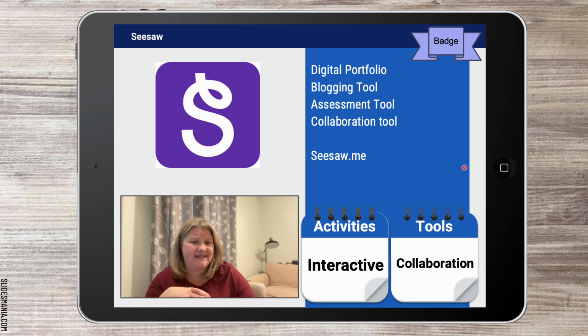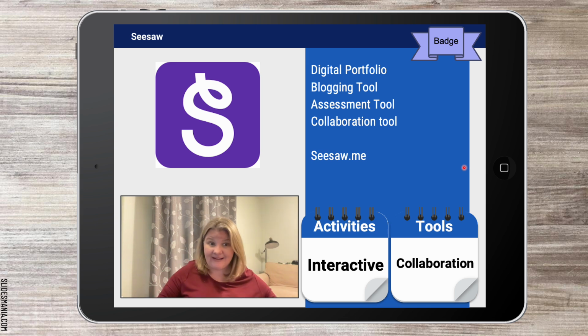Why I also love Seesaw is parents can have access to this one. So in a lot of these digital resources, the only way parents have access is if they log in as their students. But with Seesaw, a parent can have a parent account and connect to their child, and they will see everything their child posts and everything the teacher posts. They won't see anybody else, so every child in the classroom is private between the teacher and the parent, and students can see each other's work if the teacher allows. But it is so amazing.